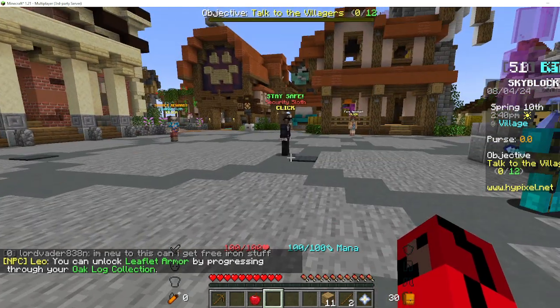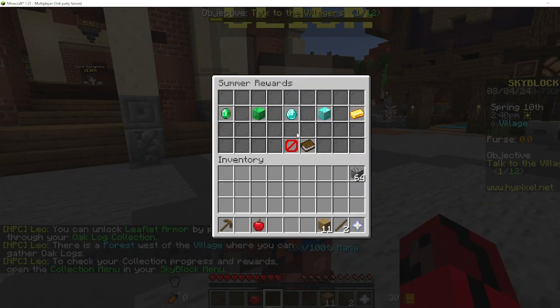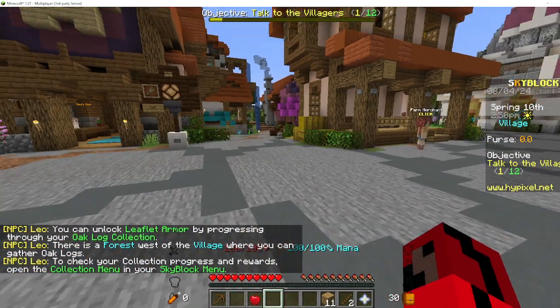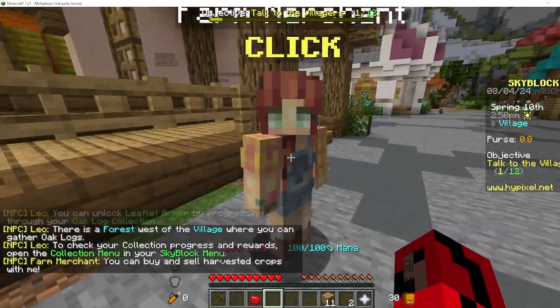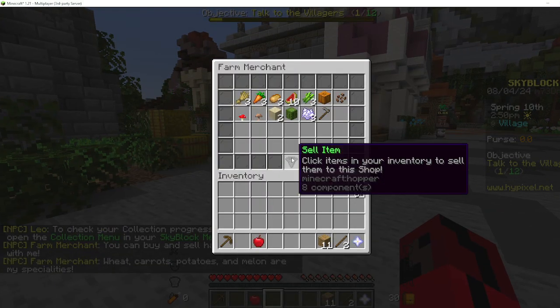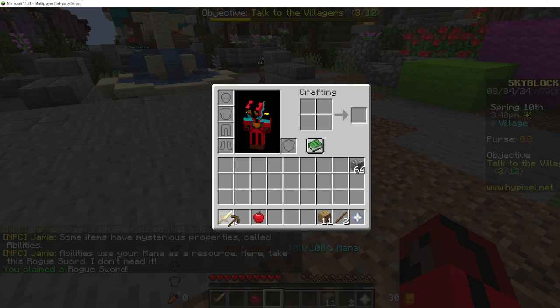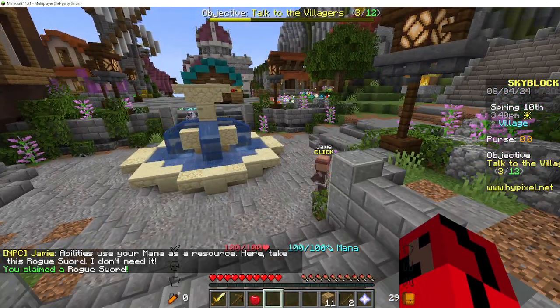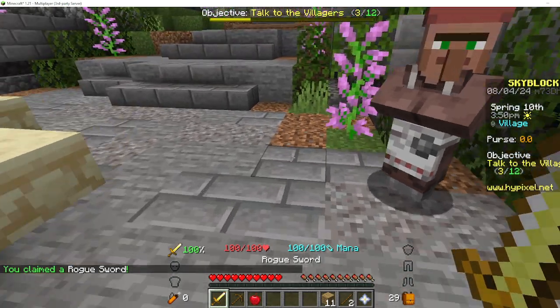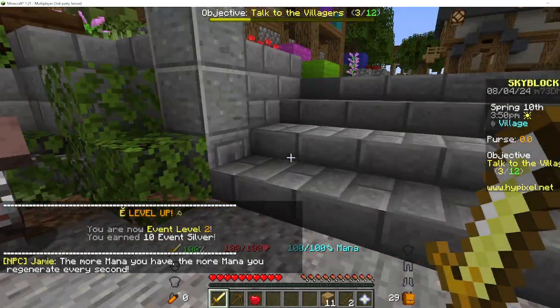0 out of 12. There's a forest. What is this? Whatever. I'm just gonna talk to all of them and I'll come back to you guys. He's giving me a free sword! Yo! It was Jamie. I clicked on him and I ran away. Oh my god, thank you. Jamie, is there like... Holy, thank you.